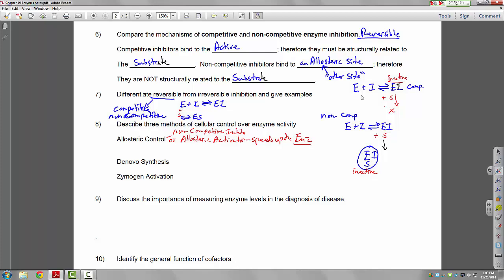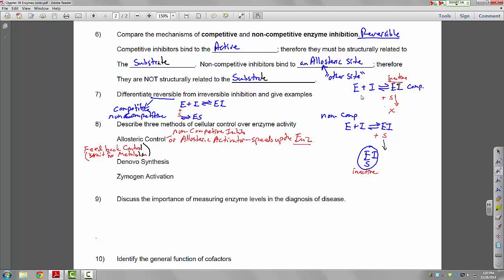In this section of your text, they also talk about feedback control. I'm going to put here feedback control only because if you read your textbook, you'll come across this term, and I'm going to tell you, just wait on this. We'll talk about this in a chapter on metabolism. So I'll say here, wait for metabolism. So we did not talk about feedback control as a type of allosteric control or allosteric regulation.